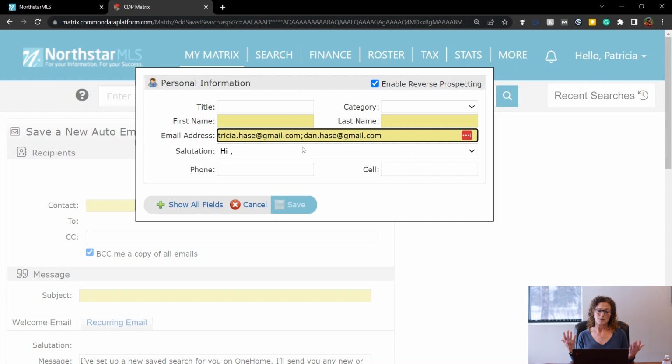That way they are both getting this email at the same time and they are both physically able to interact within the one home itself.